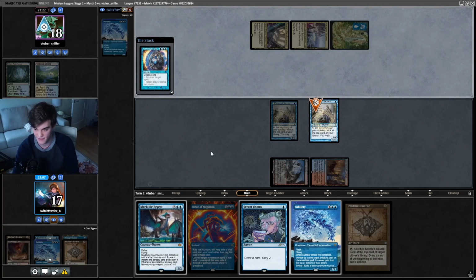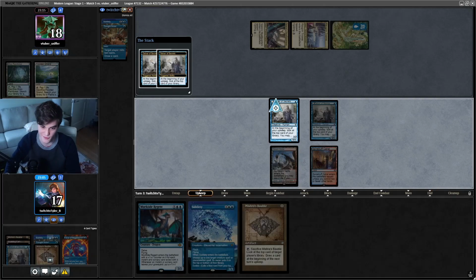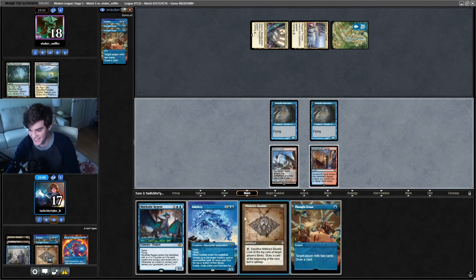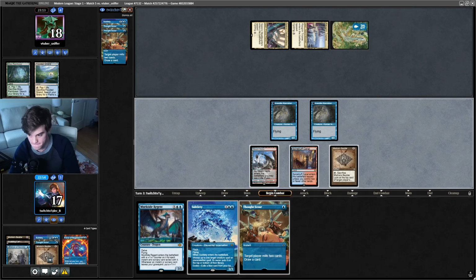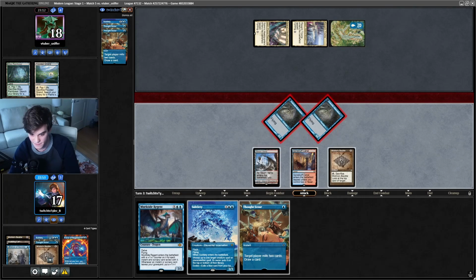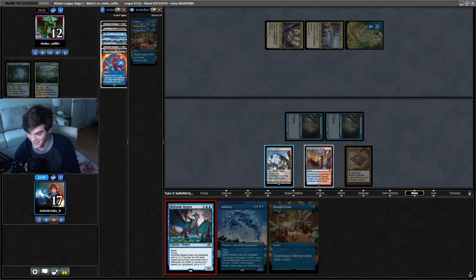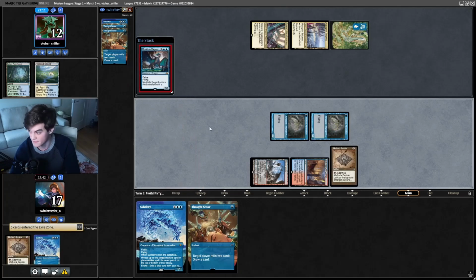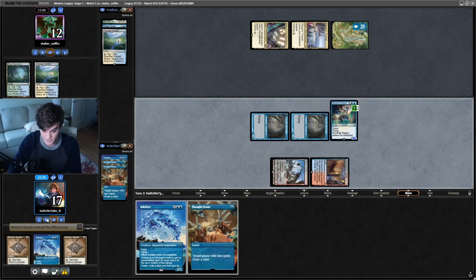I'm going to Force of Negation that. And we're just going to blind flip anyway. We don't even need the bauble. That's right. We didn't even need it. It's about to get really spooky for them. 1, 2, 3, 4, 5. And for good measure, I'm going to bauble you just in case we draw a Force of Negation. All right.